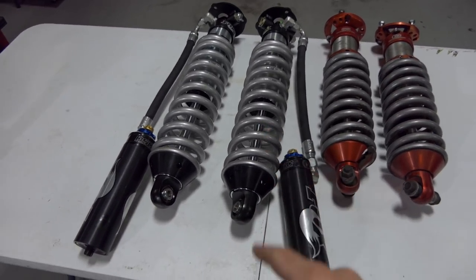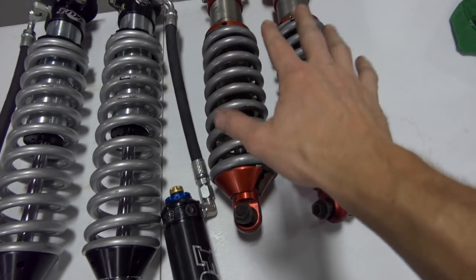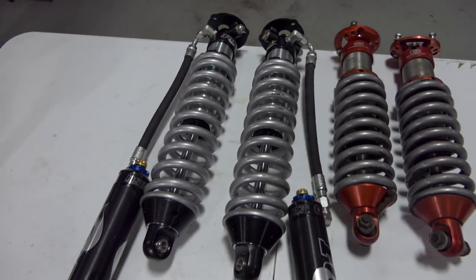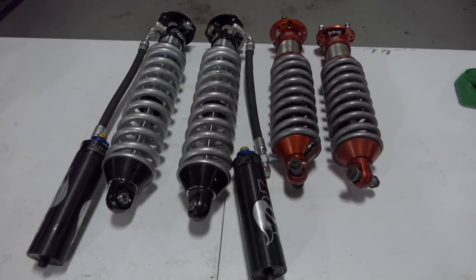This is gonna be a major upgrade, especially with the dual speed compression. These are something that does not have that. So yeah, tunability is gonna be awesome. So anyways, these are ready to go. Let's get them on the truck and make it happen. Here we go.